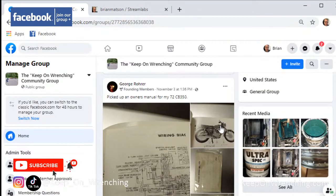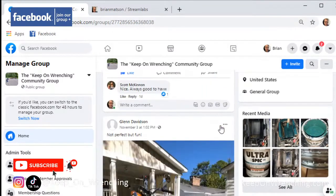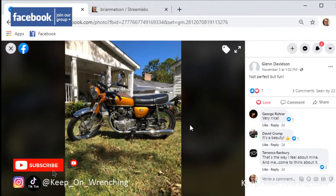And then we've got here what's going on. George, he got an owner's manual. He's showing some of that stuff off. Look at this, Glenn. Not perfect, but fun. Look at this bike. Looks like in great freaking shape. And this is kind of what we're doing in the group.